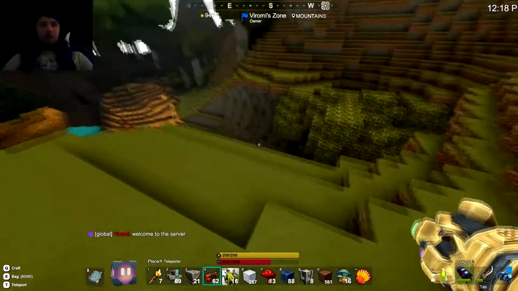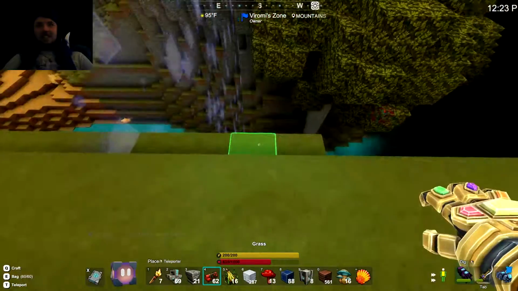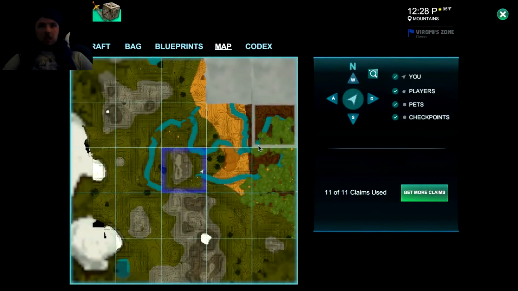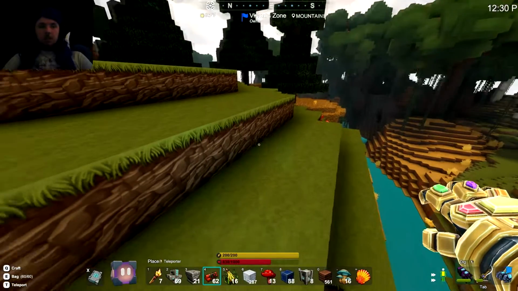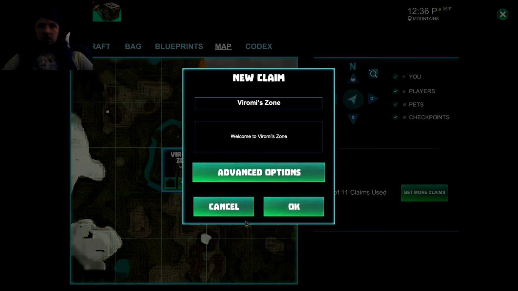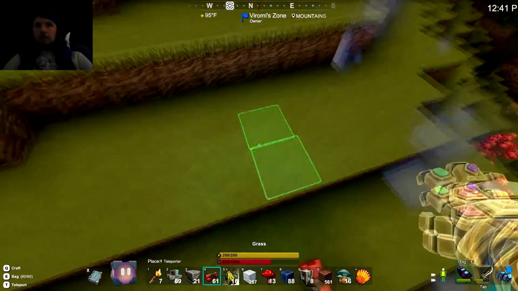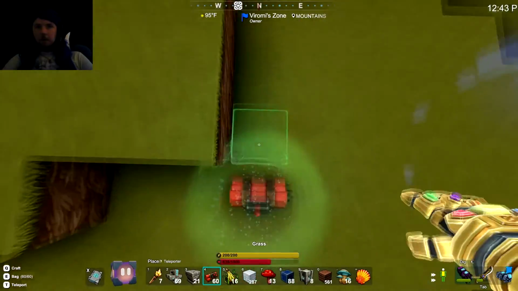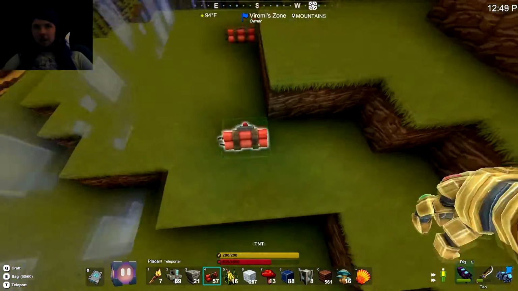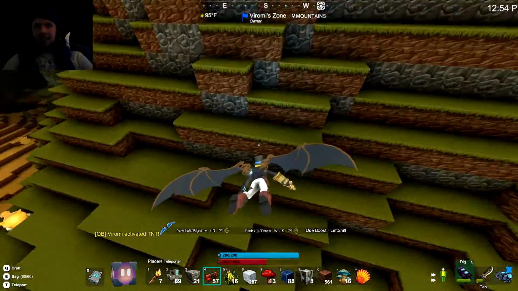Welcome to the server. I should have called it off right here, right? So let's check the map. Yeah, it should be right about here. So let's just do the advanced ops and enable TNT. Didn't go exactly as planned.